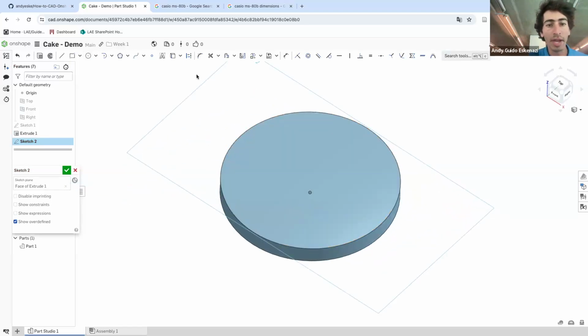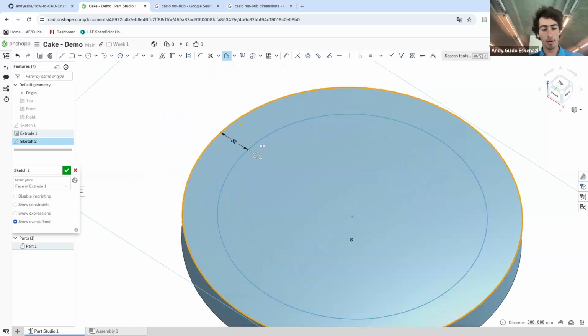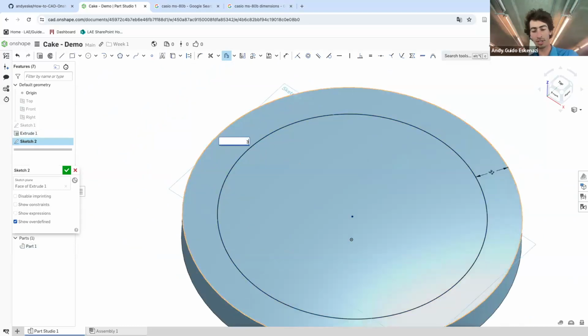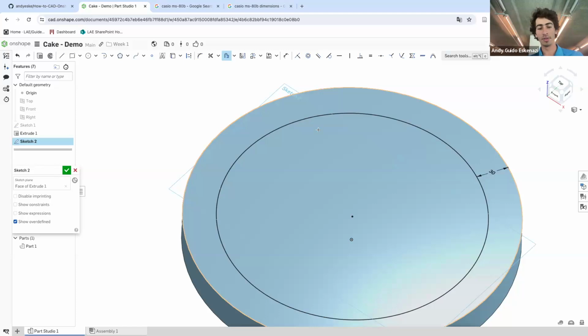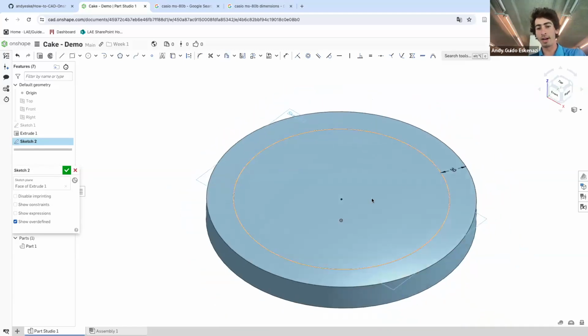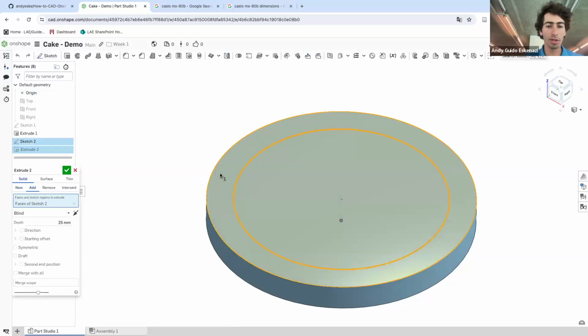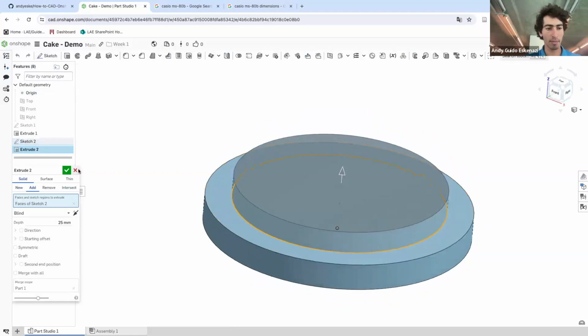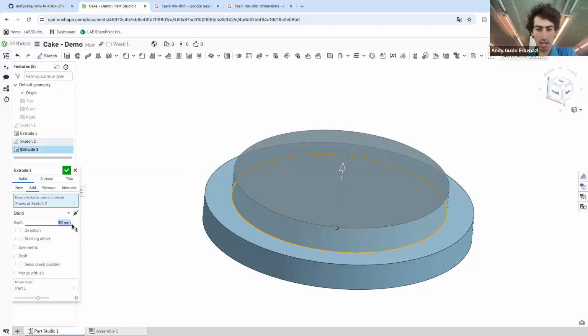So I can go again to, for instance, the offset entities command, that one. I can click in that and say, all right, I want to now do, when you're happy with this, just click in the space and it does it. So I'm gonna say I want that to be 30 and click escape. So now we have a concentric circle that is made inwards. So I can now extrude this upwards also by an amount. And I'm gonna go here to add, and I'll say I want that to be 30. Very good.